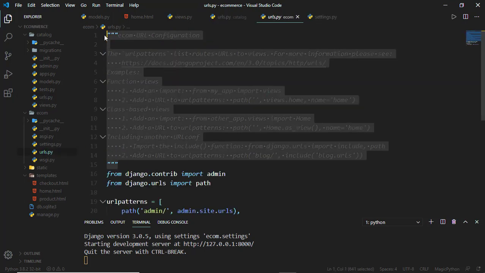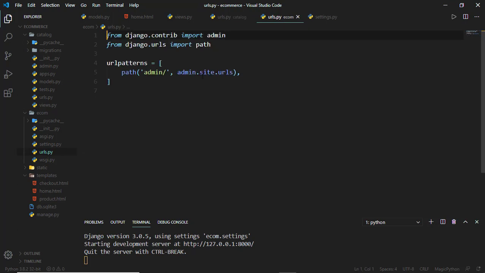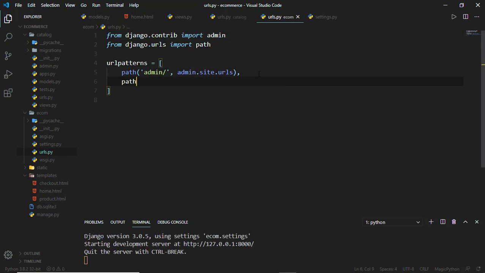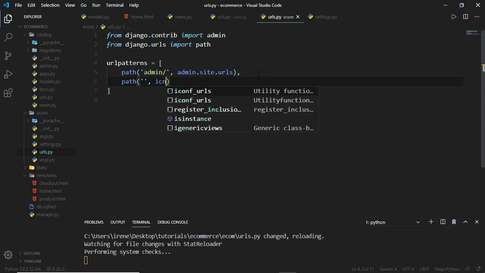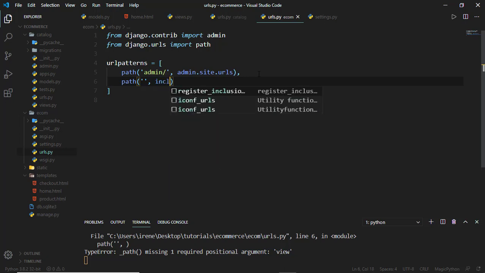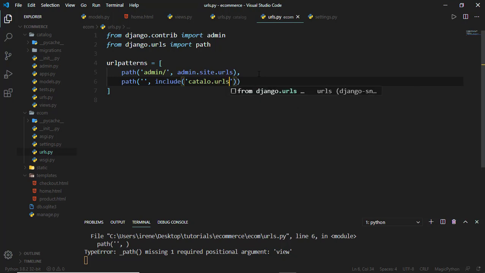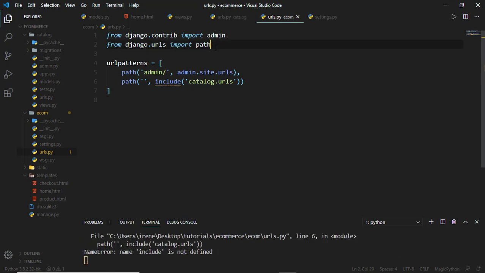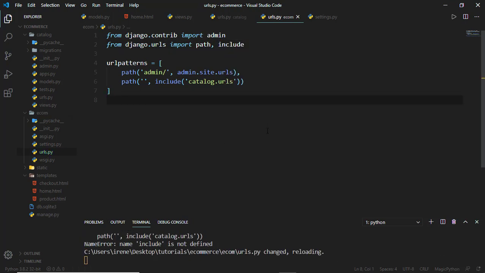Then inside our root URLs in the ecom, we can get rid of those comments there, and we can specify another path, also goes to the empty string. Then we say we need to include the catalog.urls like that. So this needs to be catalog, and we need to import that include function there.